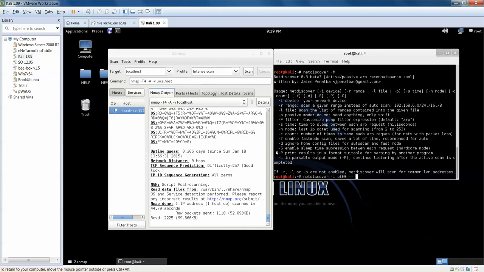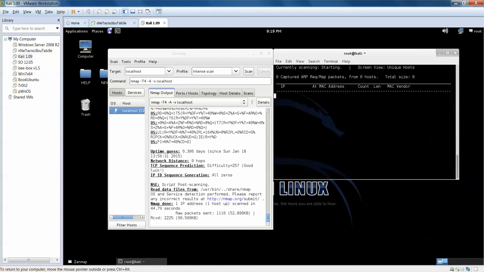And then I want to tell it a range. So the range that I'm in was 10.10.1, and I'm going to do 124. So what I'm telling it is to scan basically the 254 available addresses, and tell me what else is on the network that my Kali system is connected to. And what it will do is find any host that is live. So let's see.